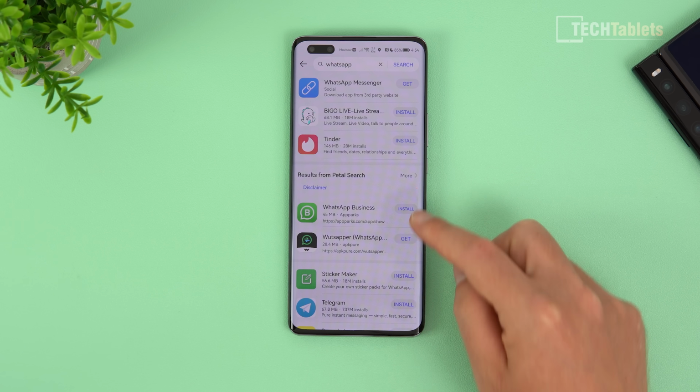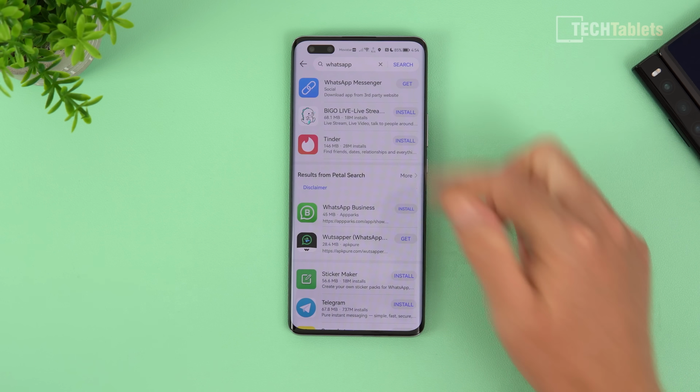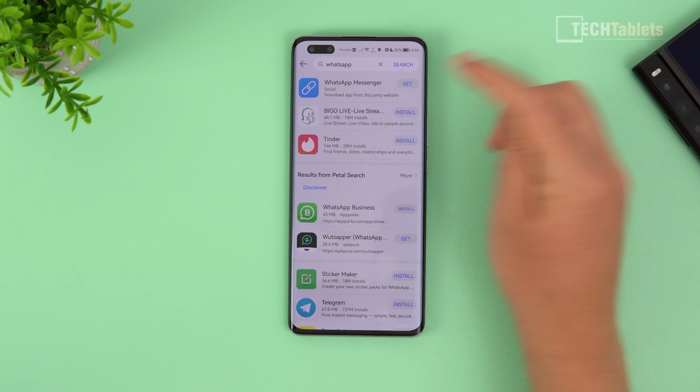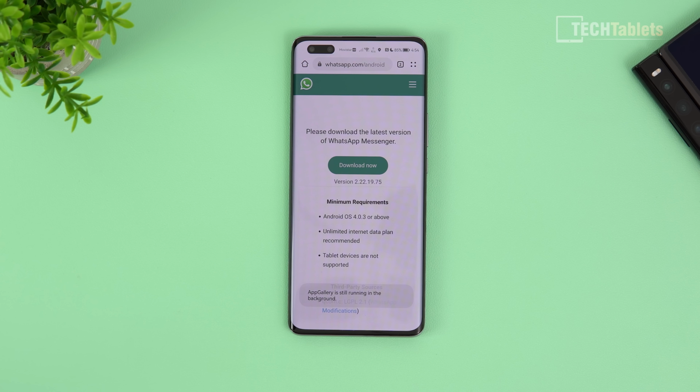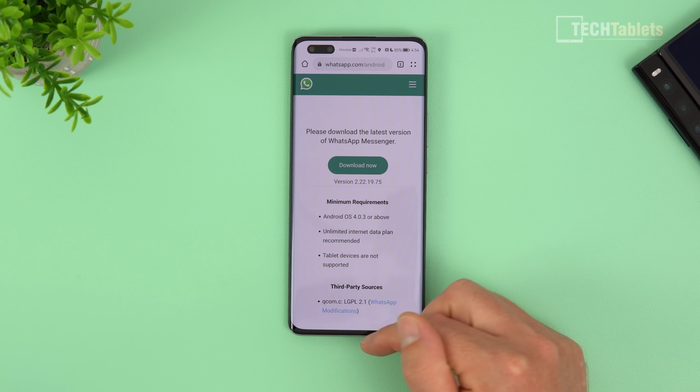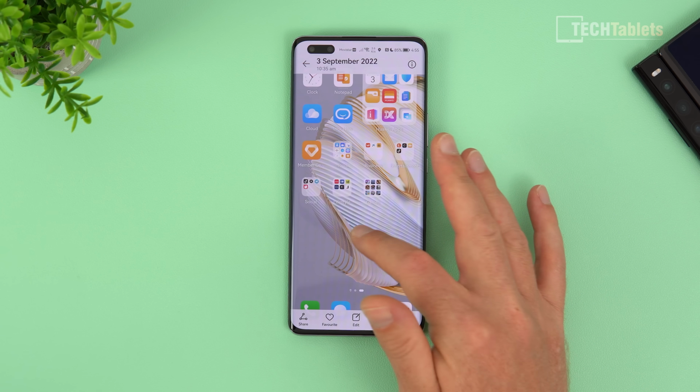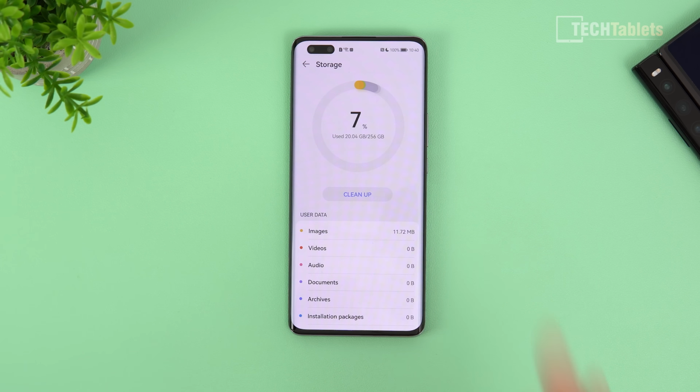You've got WhatsApp Business, but it will give me the result here. It would actually, using Petal Search, find the APK file, the installation file for it. So I can click on this, touch that, and it will take me over to the official website. You can download the app. Now, for most apps, you can find the APKs for them. A lot of them now don't require anything from the Google Play Store framework, so they'll run just fine by themselves. It's only just a few games that I have found that haven't run, or for example, like Antutu, but you can run Antutu Lite.